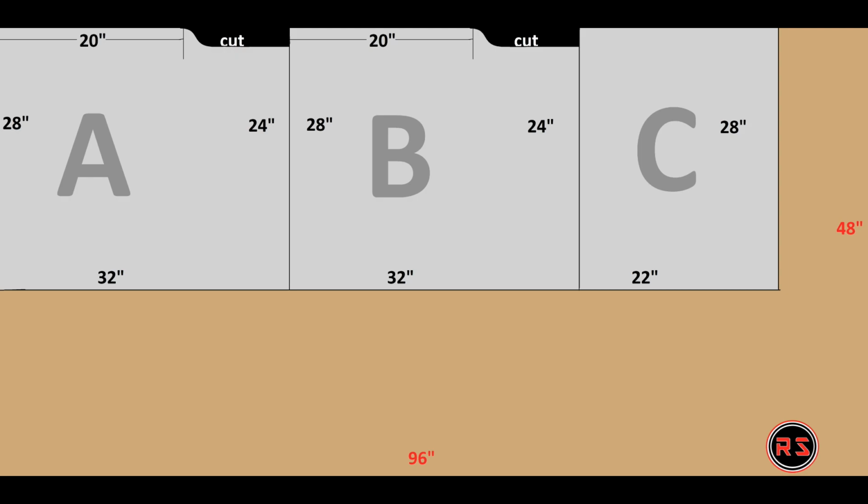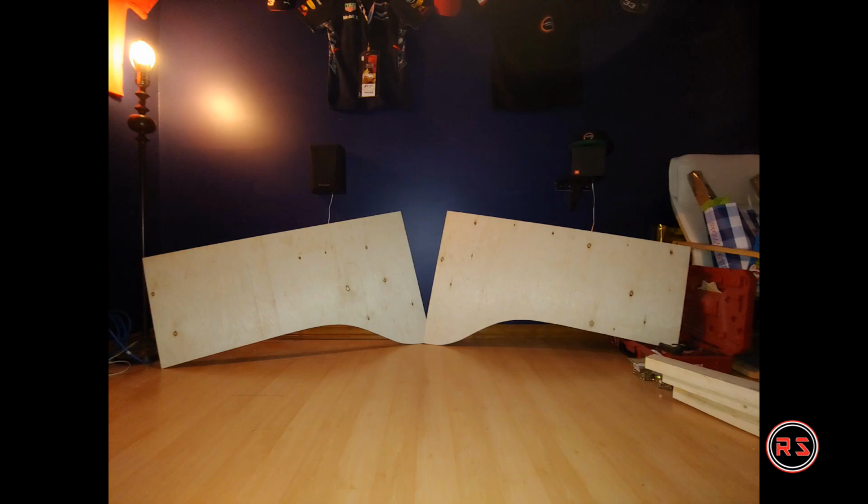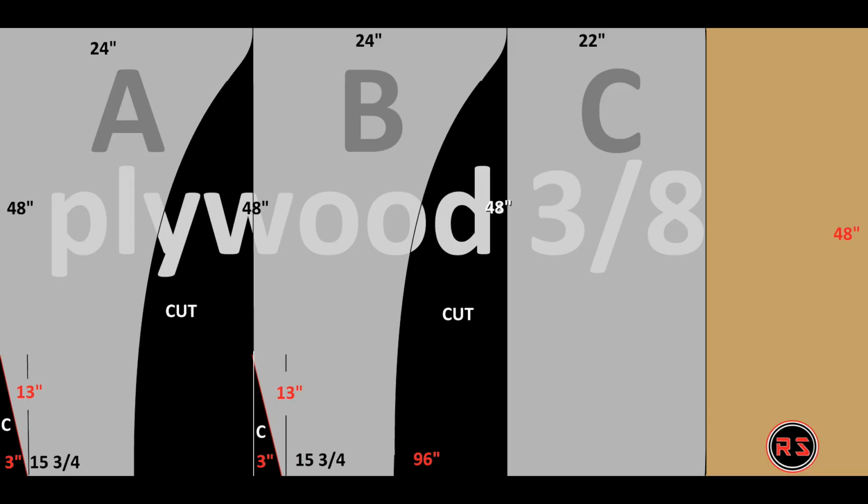And this is the second part of the cockpit, which is the nose or the tunnel. This is made from 3/8-inch plywood, and it needs to be bent. As you can see in the next picture, this is the layout I made in the 8 feet by 4 feet sheet of plywood, so again I have as little wasted material as possible. And you can see in the layout that this is the right cut that you will need to do.